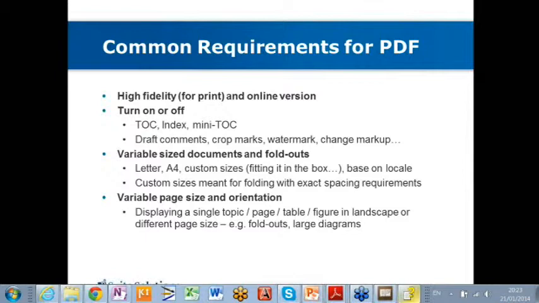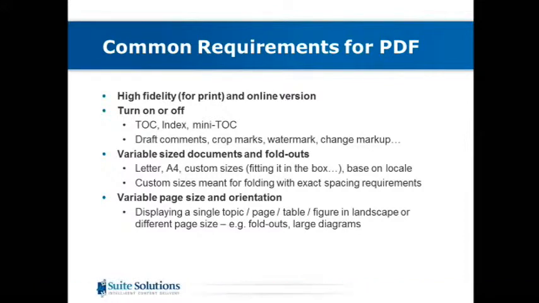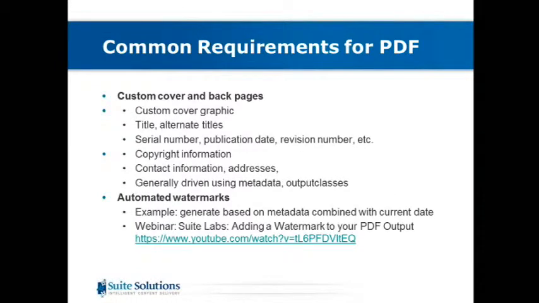For variable page size and orientation, you might need to display a single topic, page, table, or figure in landscape or a different page size, again with foldouts or particularly large diagrams. Custom cover and back pages: you might have a custom cover graphic, and if you do, that's going to be necessary as part of the style sheet development process.